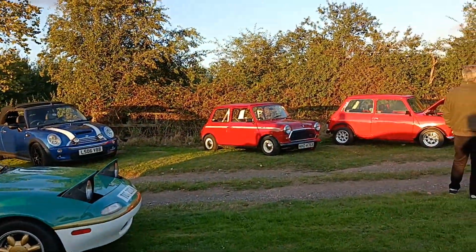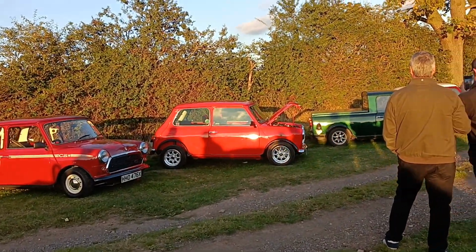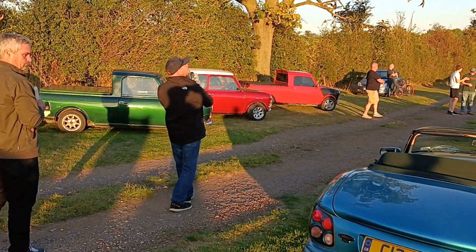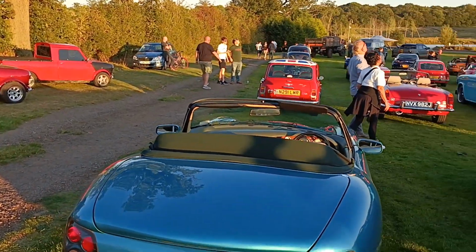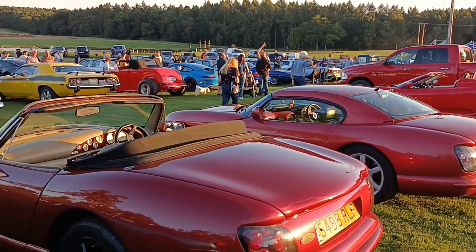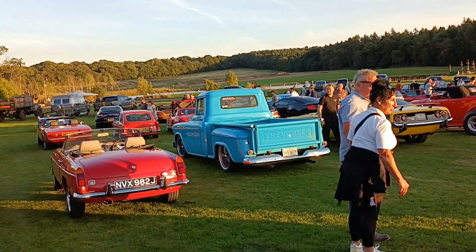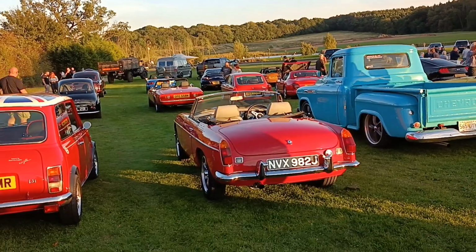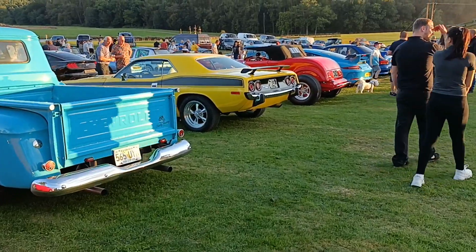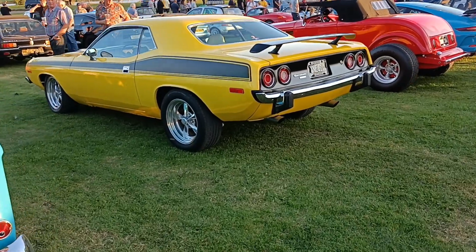Little Mini there, look. And another little Mini. That's actually rather immaculate. Oh, there's a few. Look, there's a pickup. And another one there, look, and another pickup. Some TVRs. Another Chevy truck. Barracuda.